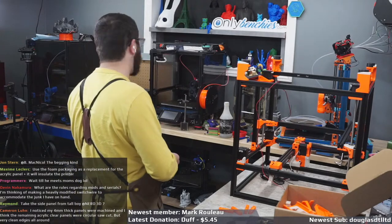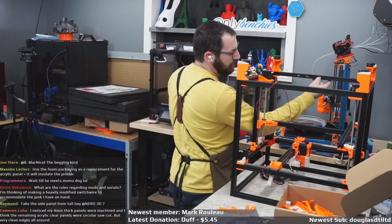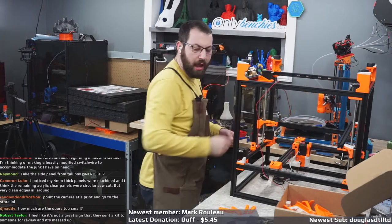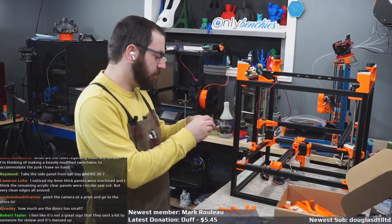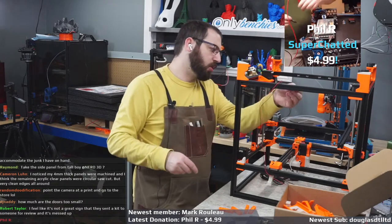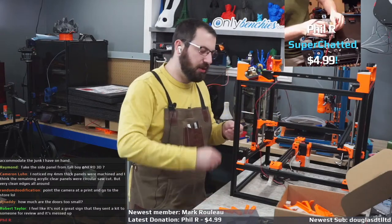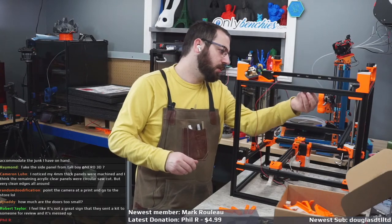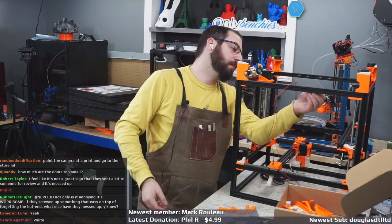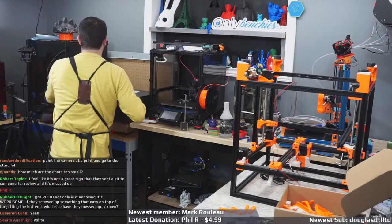Take the side panel from Tallboy. I could, but I really don't want a chloroplast bottom panel. I'd rather have, you know, a proper one. So we're just gonna skip it for now, and then I'm gonna send a message to George being like, hey man, just so you're aware, this is screwed up. And Tallboy wouldn't work because Tallboy is 330, so I wouldn't be able to just borrow that. It wouldn't fit.